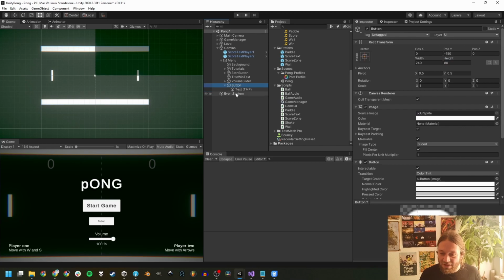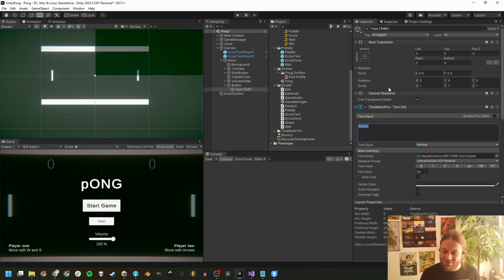And we don't actually have to name it because we're going to set the text from code depending on which game mode we are in, but just for now, let's just call it switch mode. It's going to have the name of the game mode on it later. Let's make this bold and maybe a little bit bigger. Yeah, this looks pretty good.